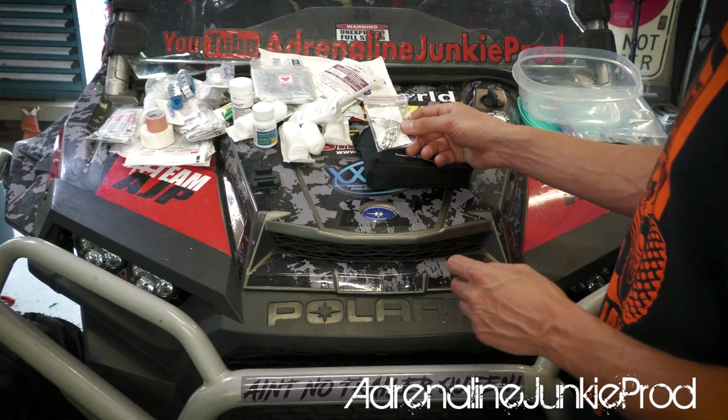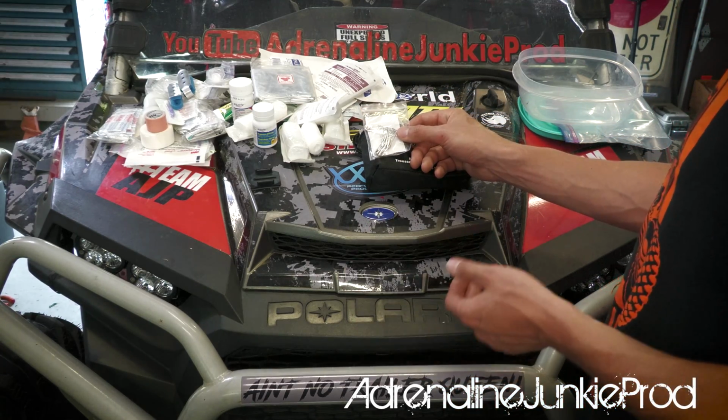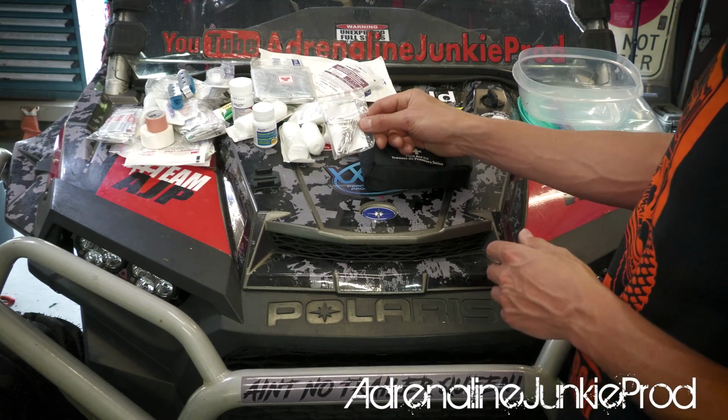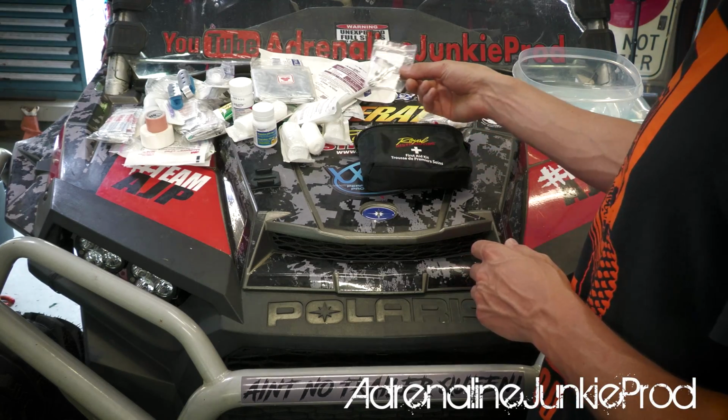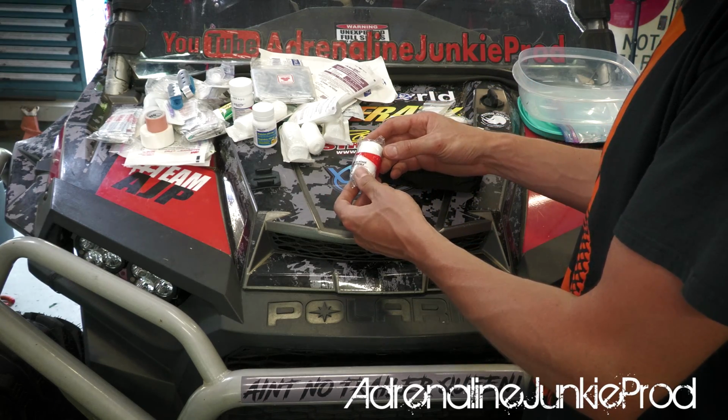Safety pins. This is smart. If you do make a sling, if you do immobilize a joint, if you do need to secure some bandages or whatever, these are very good to have. Good addition. Gauze, one roll of gauze, small gauze.